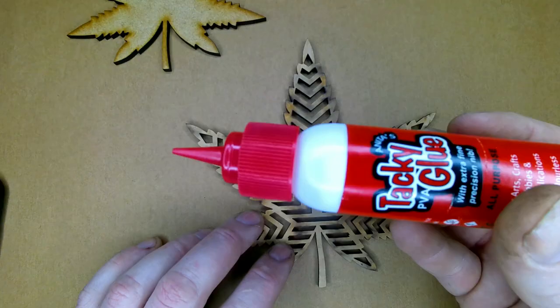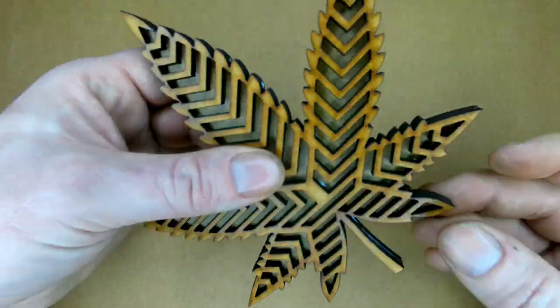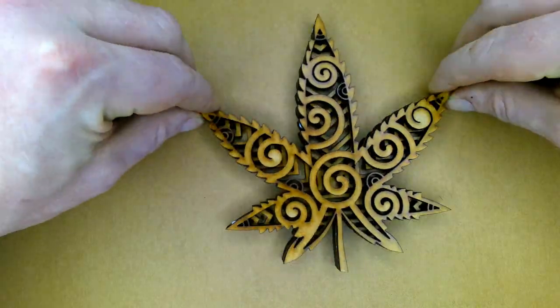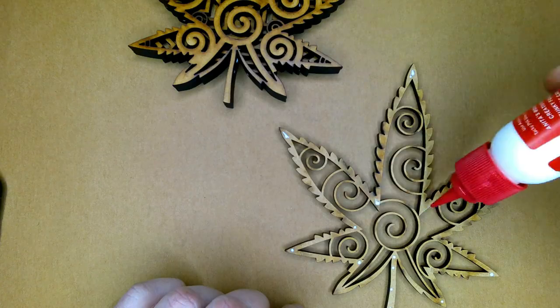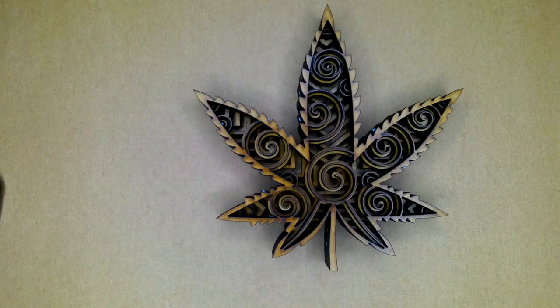The glue I use to stick these together now is this tacky glue, Anita's tacky glue. The reason I'm using this is it's got a really tiny nozzle, and you can just get tiny little dots on there, and it works really well just to get those tiny little dots, because as you can see on this one, especially with the stem here, it's really thin. With these designs inside, it's really thin in there, and this little nozzle works brilliant for that too.